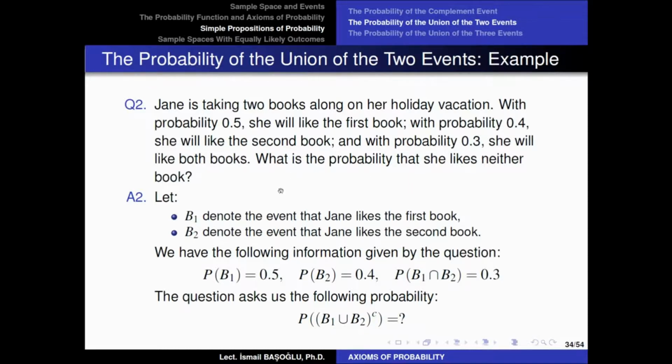Now, before moving further to the solution, please listen to me very carefully. If you are going to solve a probability question, what you need to do, definitely, first, is write down the given information in the question in mathematical representations. So what is the given information in mathematical representations? What is being asked in the question? Then you can move to the solution part.